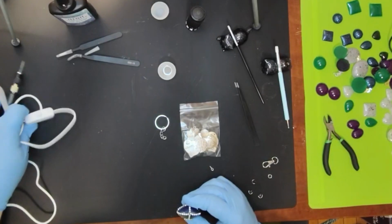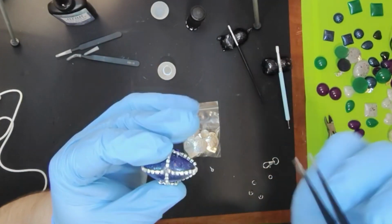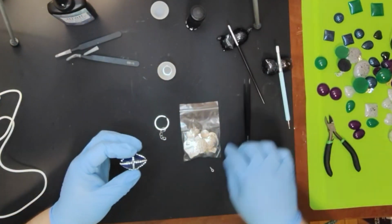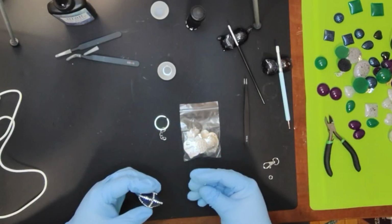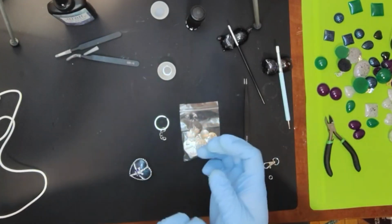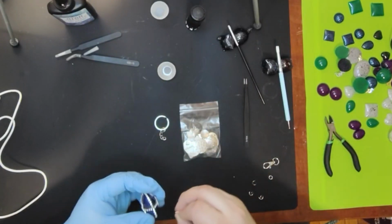So I used my drill at the very top in this center part here to drill a hole that I will place my little eyelet into here. I need to take that glove off to do this.